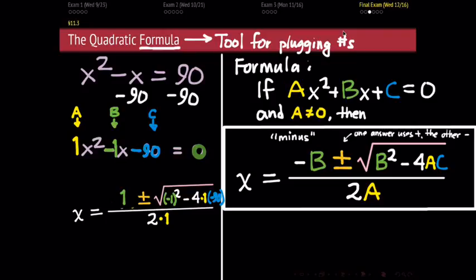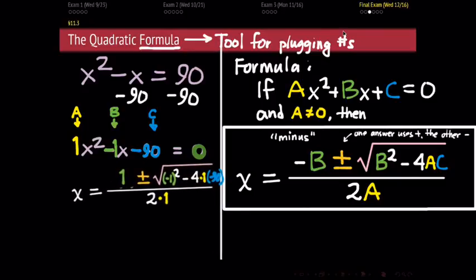And again, when I talk about sign errors, there are so many possible places to have a sign error. We already talked about this 1 out here in the front because it was minus -1. But this squaring that we're going to do right here, potential to lose a negative sign, but probably the most common place for people to make sign errors is actually right here in this part of the expression. Because what we're going to end up having to do next is multiply 4 times 1 times -90. Well, I guess we have to do the squaring first. But when we multiply 4 times 1 times -90, we're going to get a negative product, which we then have to subtract. Right? So this clutter of negative signs is where most people screw up in evaluating the quadratic formula. So just take extra time and extra care when you're working with these expressions, because it is so easy to be led astray.